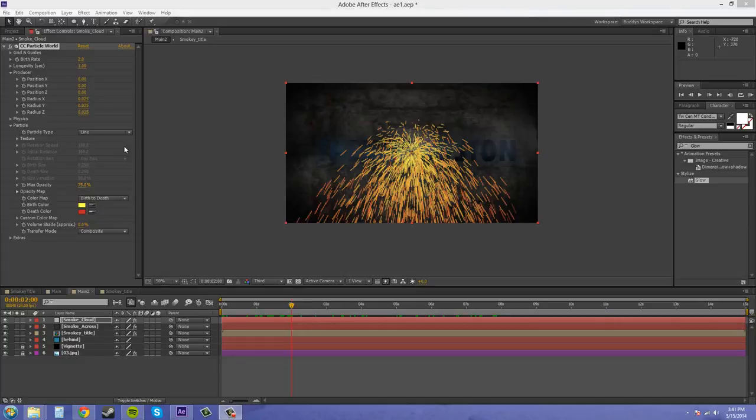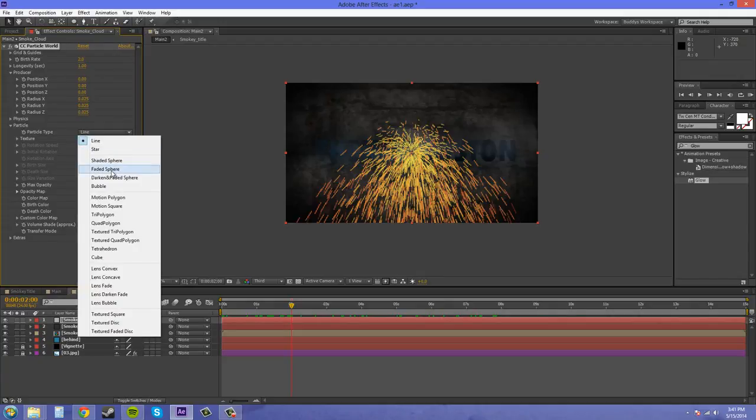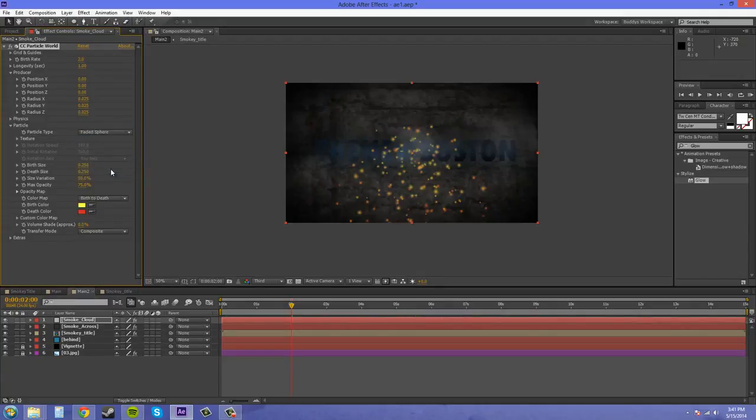We want to change the particle type here to faded sphere, which is right here. What we're going to do is get all these clumped together and then change them into a nice looking kind of cloud. Now we're going to change the birth size here to 0.5 and the depth size to 0.75.